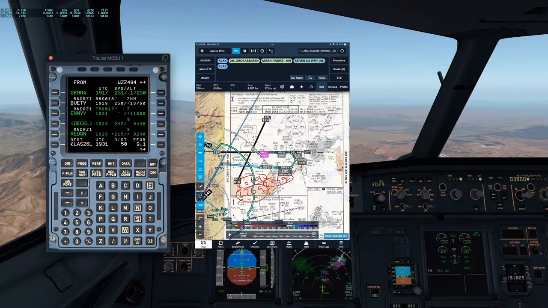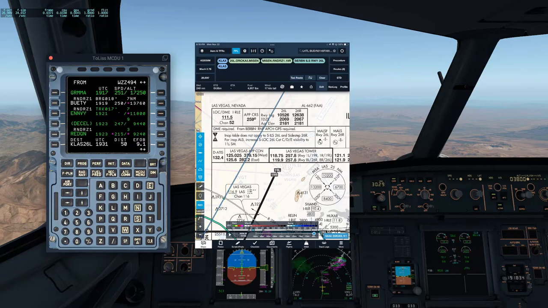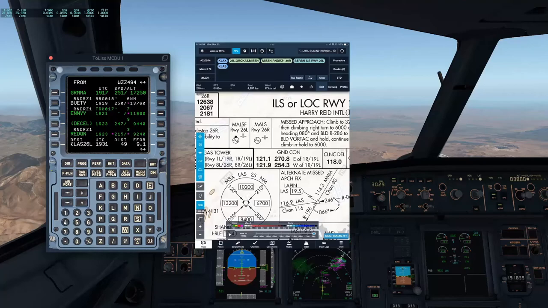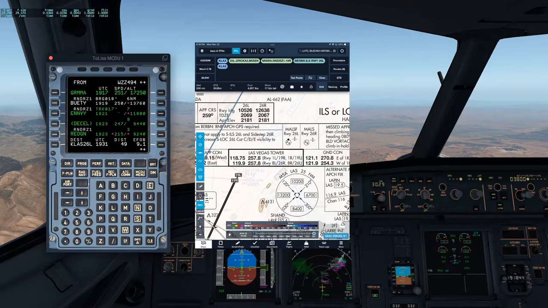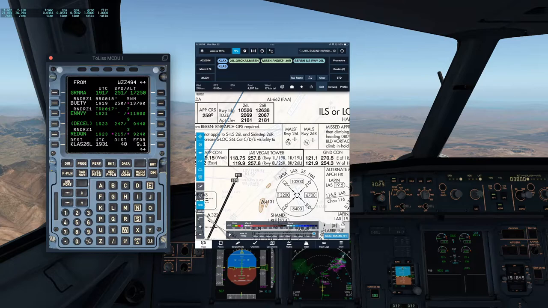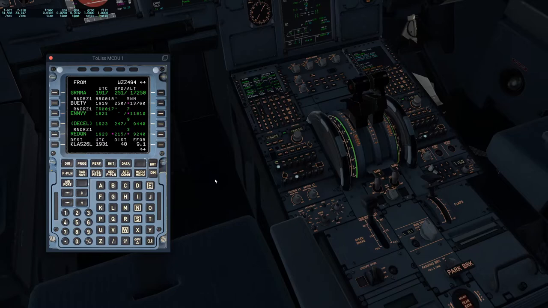Alright, and it looks here that the table does not apply to ILS 26 left, side step 26 right. This is for the lights, okay, it's not an issue. Here we go, and now we can put the tower frequency. So tower frequency for 26 left is 119.9. So we put that frequency in, 119.9 on VHF2.